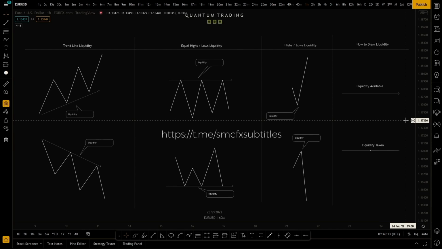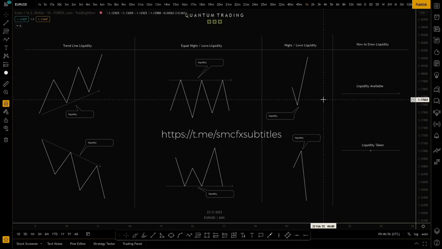So we've got different examples here of different kinds of liquidity and the way that we see liquidity in the markets. We have trendline liquidity, equal highs and lows liquidity, and we have liquidity that is above each and every high and low. So what is liquidity first? Okay, liquidity are areas on the charts where we know that there are buy and sell orders placed in the market. We understand these are areas where retail stop losses are. We are still retail traders, even though, like I've said before, we say that we are smart money traders, we trade like the banks, but we are still retail traders, okay? But we understand the majority of how retail trade. We understand retail methodology in the markets.